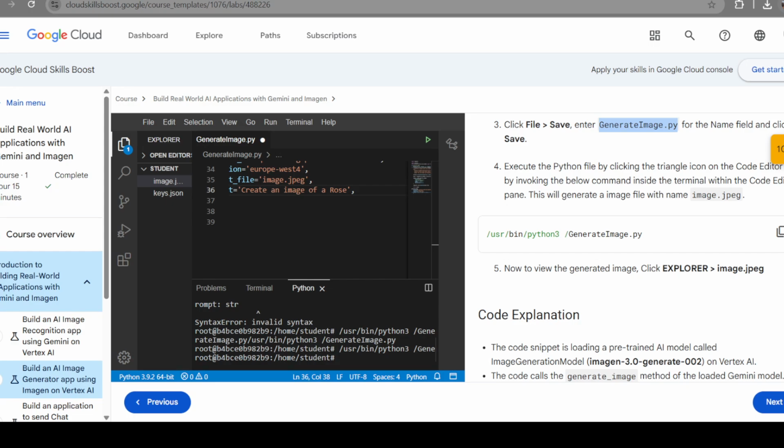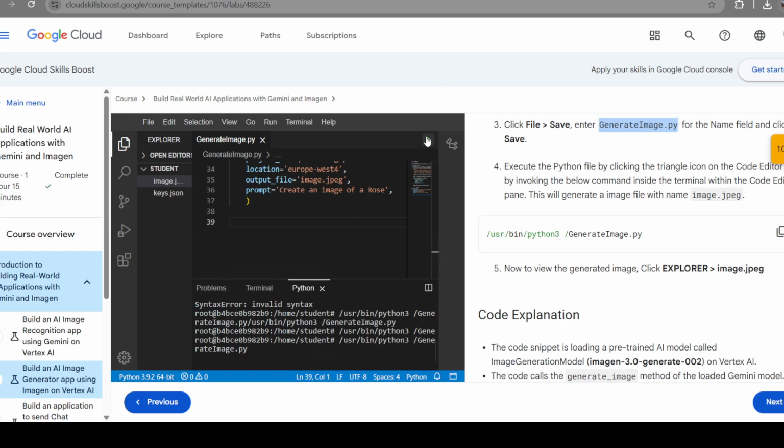All right, let me save the file and execute the code. Once it executes, another image will be generated.